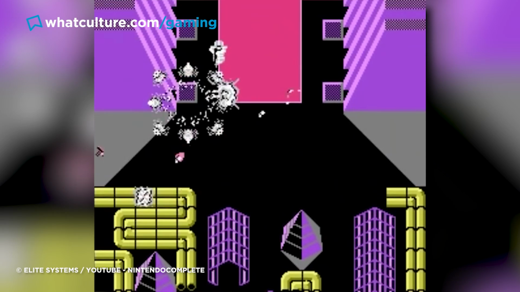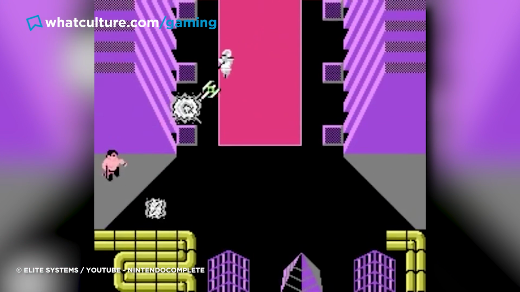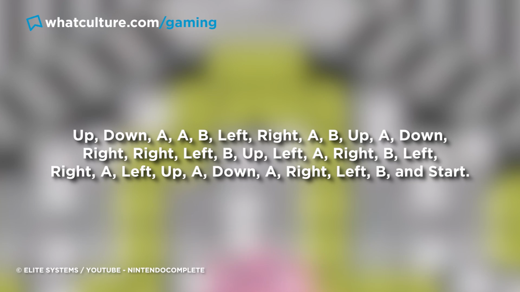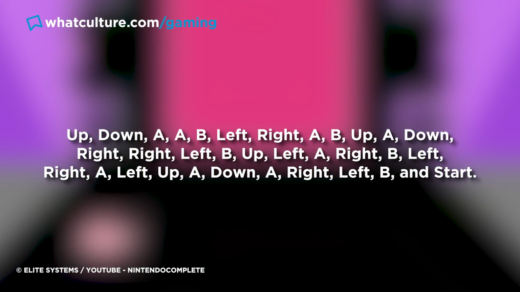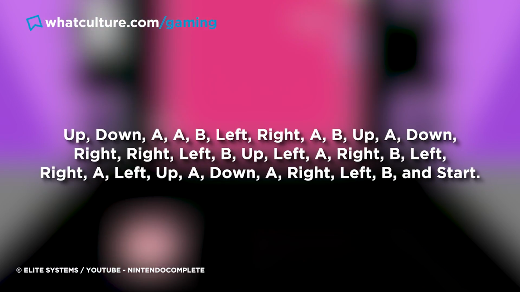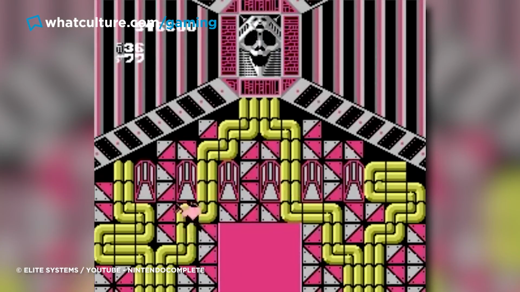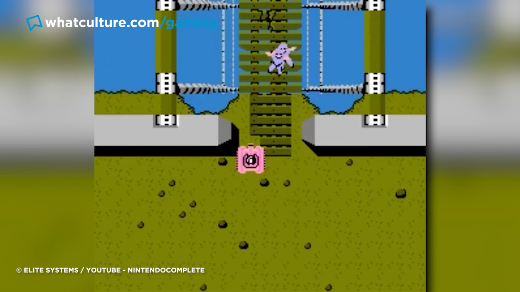task on their hands. While on the title screen, the level select cheat is activated with an exhausting 33 inputs, those being up, down, A, B, left, right, A, B, up, A, down, right, right, left, B, up, left, A, right, B, left, right, A, left, up, A, down, A, right, left, B, and of course, start. As I did about 20 times while recording that, it is incredibly easy to lose your place while inputting the code, and for all but the true galaxy brains among us, there's absolutely no chance of you ever memorizing it either.